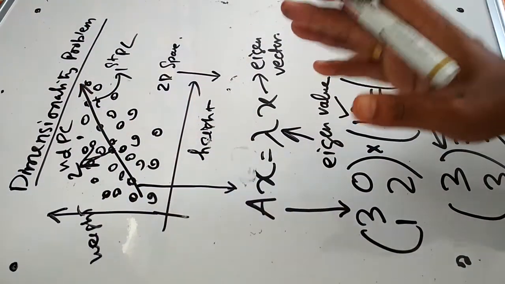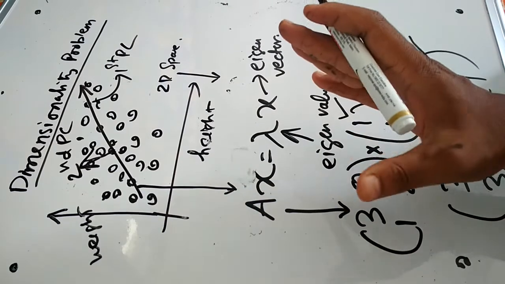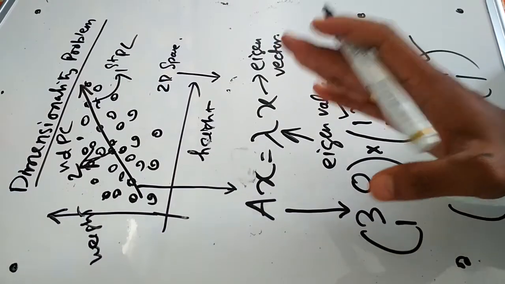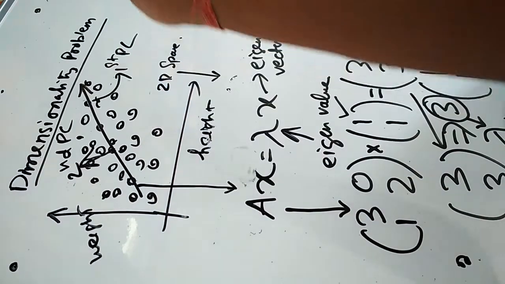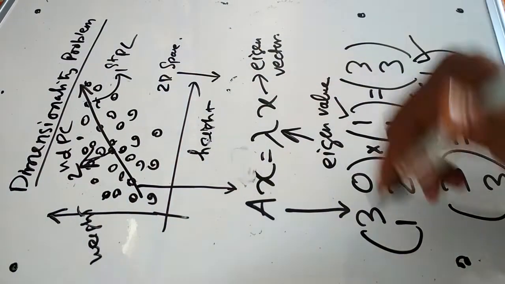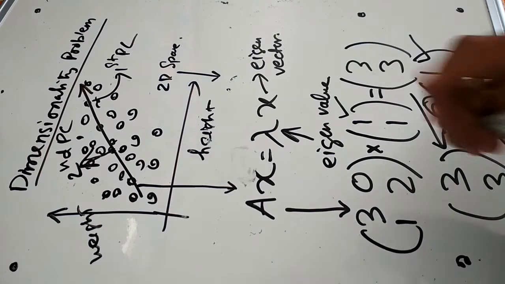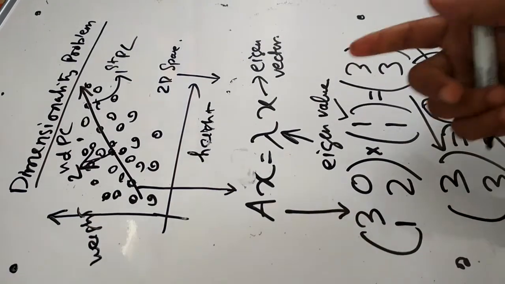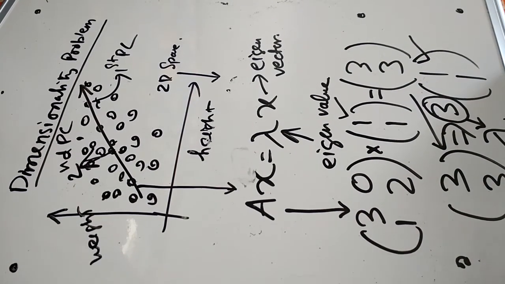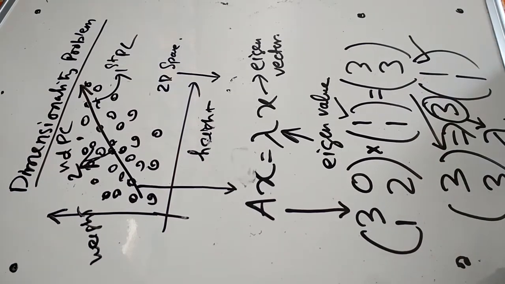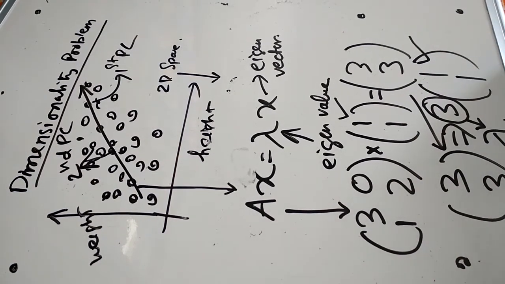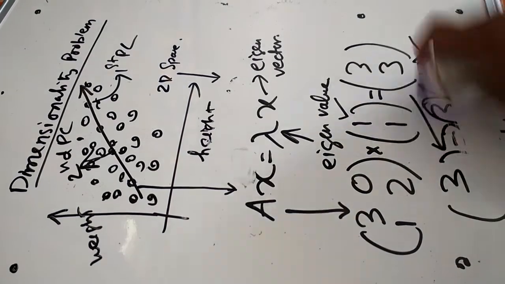This is the example. That's why we are taking the concept of eigenvector and eigenvalue, because they are not changing direction, they are only moving in these directions. It has this property. So we have to understand this concept. That's why I have discussed why we are using eigenvalues and eigenvectors to design the principal components.